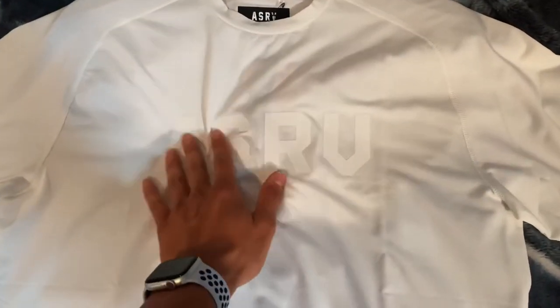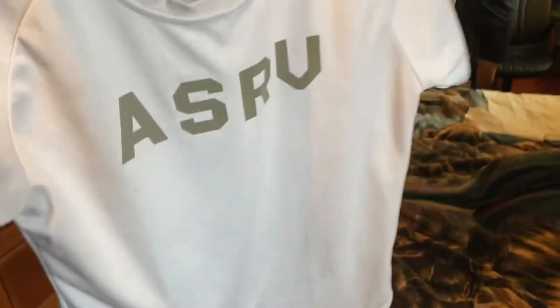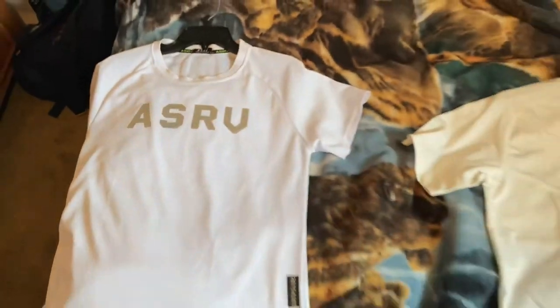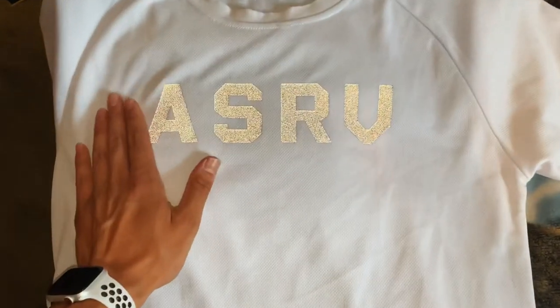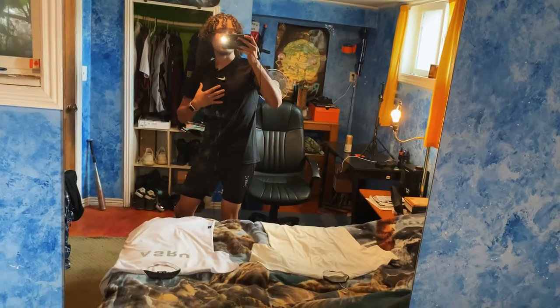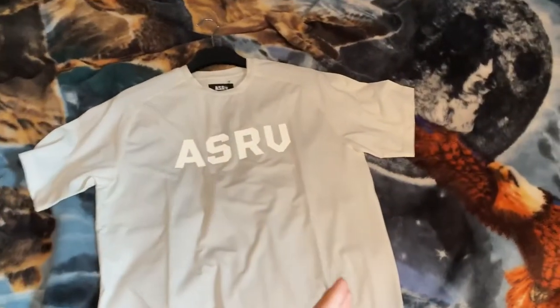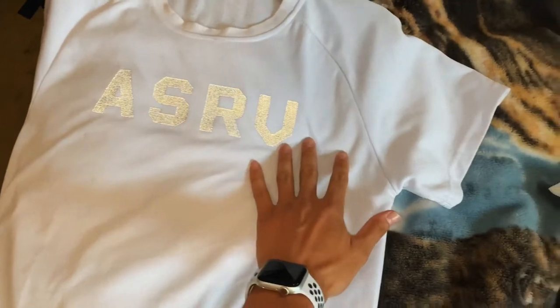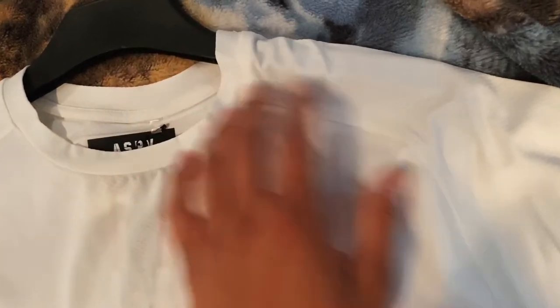The design on the front — I do like the design on the front of this one, but I wish it was reflective like the one on this one. As you guys can see, the logo on the front of the real one is a lot more reflective. Looks really nice for those gym selfies you're taking with the flash in the mirror — covers up your face and just accents your body. The fake kind of reflects, but it's not reflective like the real one. The real one is like that 3M reflective. The stitching on the real one is also a lot better — a lot more smooth.